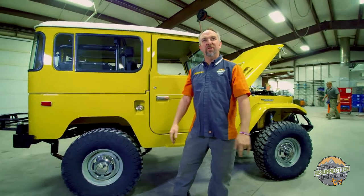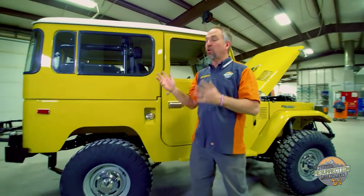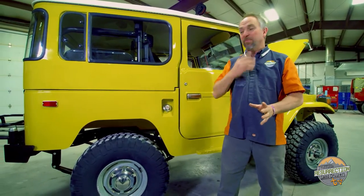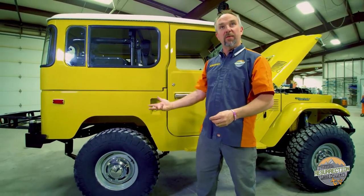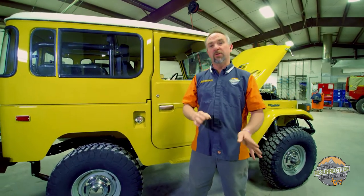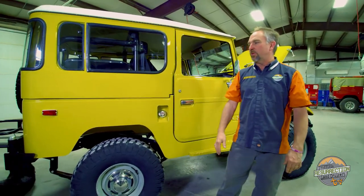So this is one of the Land Cruisers we're going to feature today. This is a 1977 FJ40 and it belongs to a super cool customer. This restoration is a Stage 2 Plus. The difference between a Stage 2 and a Stage 2 Plus is that we actually did remove the body — we didn't completely disassemble the axles and springs, but the frame needed powder coating and the underside of the body needed treatment because it was a brand new body from Aqualoo. Aqualoo is a company that makes aluminum bodies for Land Cruisers and other vehicles in Canada and they have a great product. Occasionally we use them on our restorations.